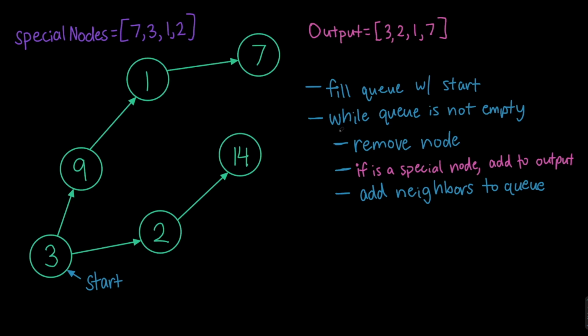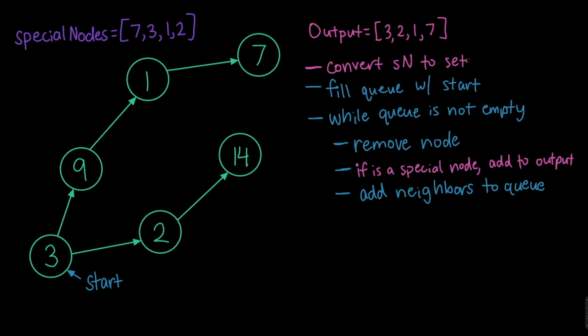But there's a more efficient way to do it. If we did it this way, we have to iterate through the whole special nodes array at every single iteration of our loop, and that's not the most efficient. Instead, we can make a set out of this special nodes array, and with a set, you can check if a particular value is in the set in constant time instead of linear time with respect to the length of the array. So let's add a step at the beginning that's just going to be convert special nodes, I'll abbreviate that as SN, to a set.